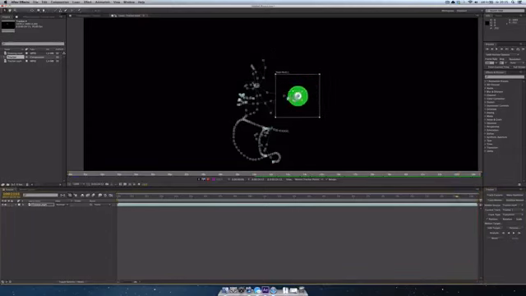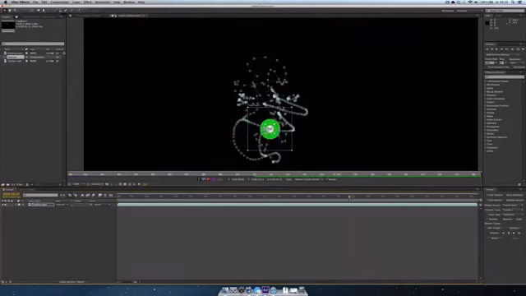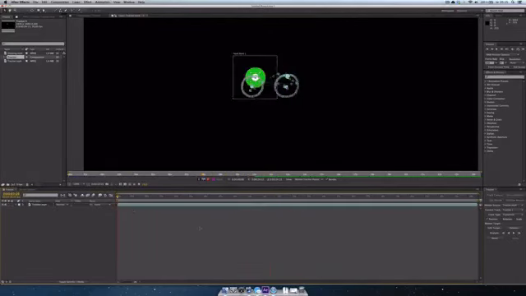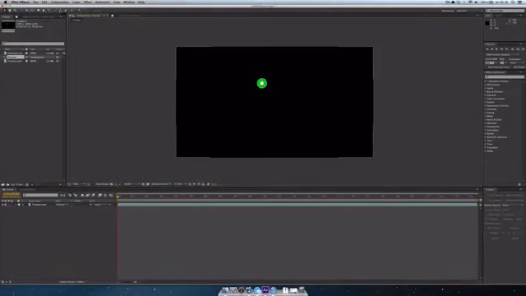So when it's done, it's a good idea to take the playhead here and scrub back in time just to see if the tracker has kept track of the ball. Let's just see here, it seems to be the case. It's always moving inside the square, which is what you want to be looking for. Awesome.